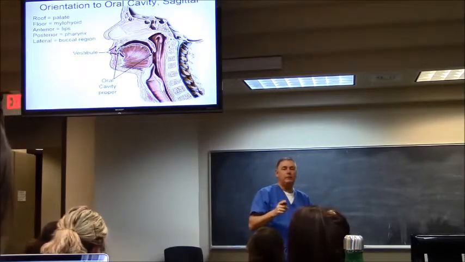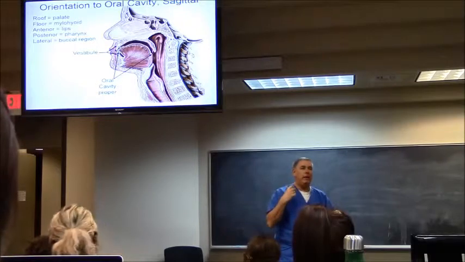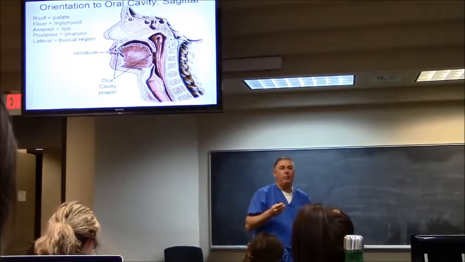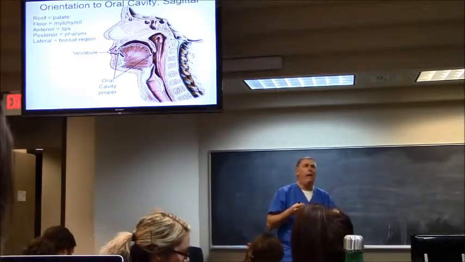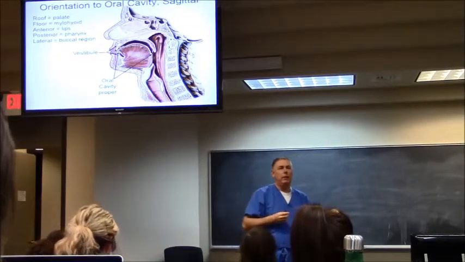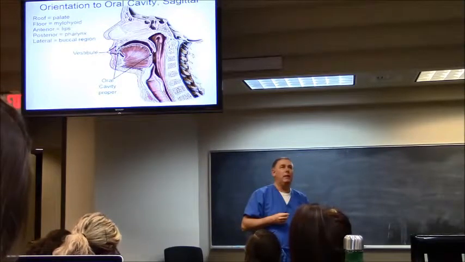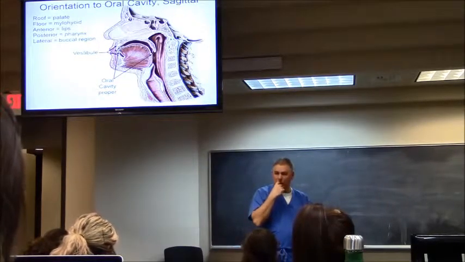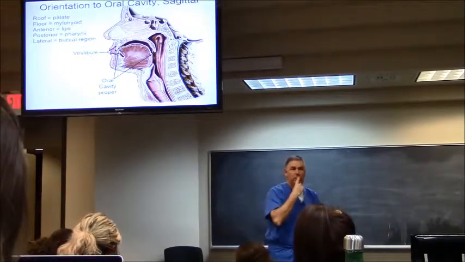The oral cavity starts at the teeth and ends at the end of the soft palate. That's the oral cavity proper. Not that that's really relevant to anybody, but the boundaries of the oral cavity are listed there. What forms the roof, the floor, you can pretty much surmise that. In front of the teeth, though, the space inside the lips is called the vestibule.